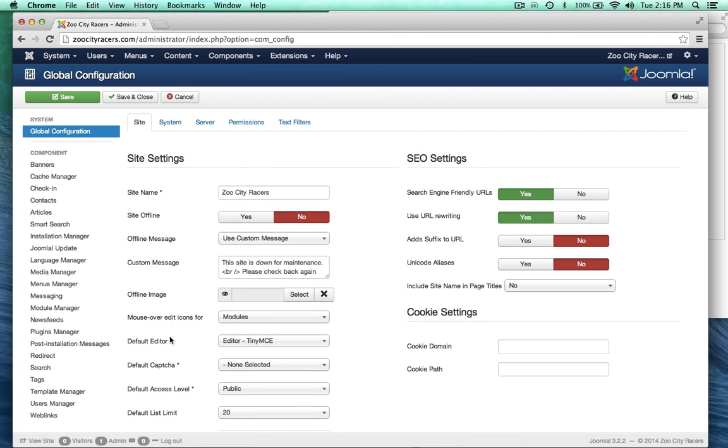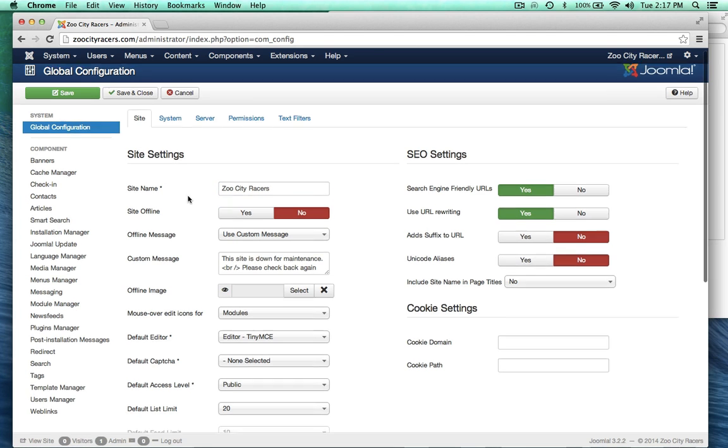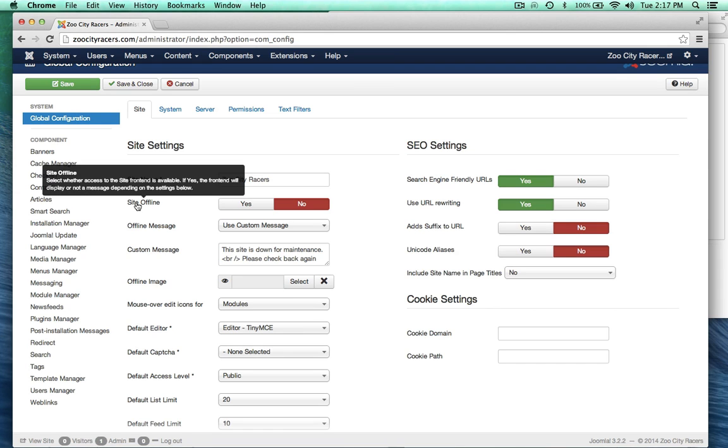Why I'm showing you this page, though, is that first off, if you didn't set up the name of your website, go ahead and do that now. And also, see this option to turn your site offline? You can actually take your site offline, okay? Technically it'll still be online, but you won't be able to access it unless you are logged in. So if you're building a portfolio or a website and it's half built or you're just testing things and you don't want to share it with the world, you can actually set it to off.